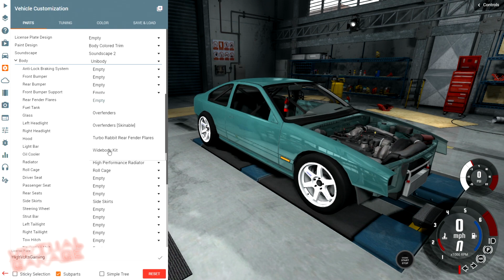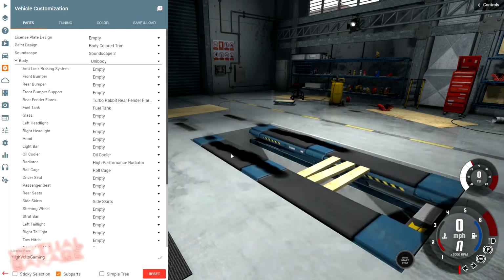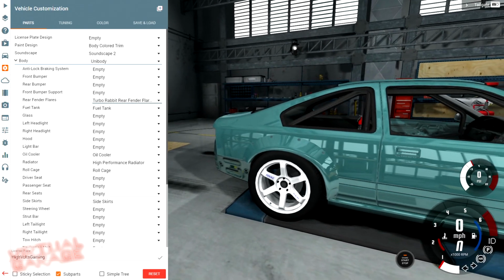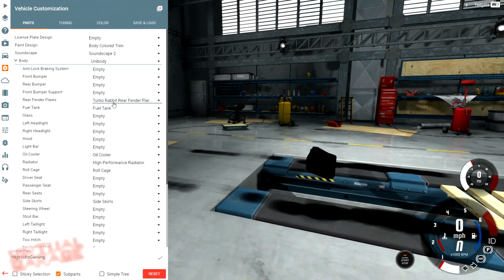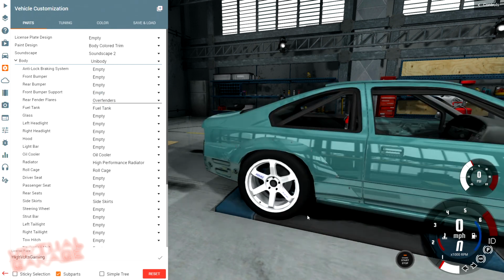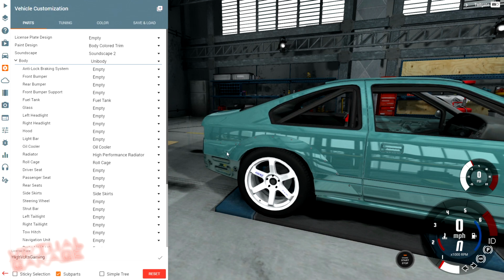flares here. Now we have the Turbo Bunny, which is the stock BeamNG parts. So let's go ahead and throw those on there. Check that out real quick. Then we do have these over fenders as well that are actually part of that D Torx mod. So I might switch up some parts here, see which ones we think look best. You guys definitely give me your opinion down in the comment section below. Check out these over fenders. And there they go. There's the over fenders.